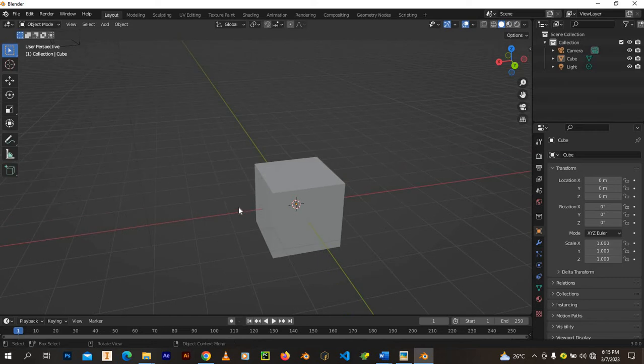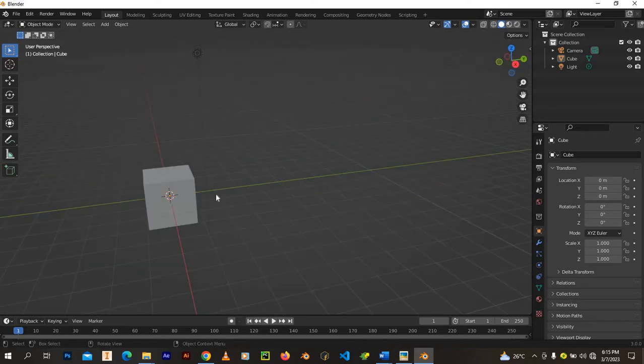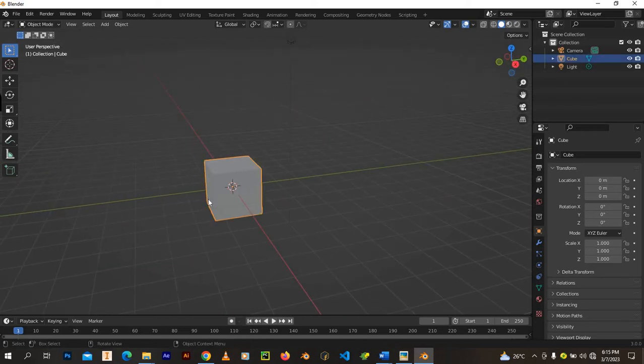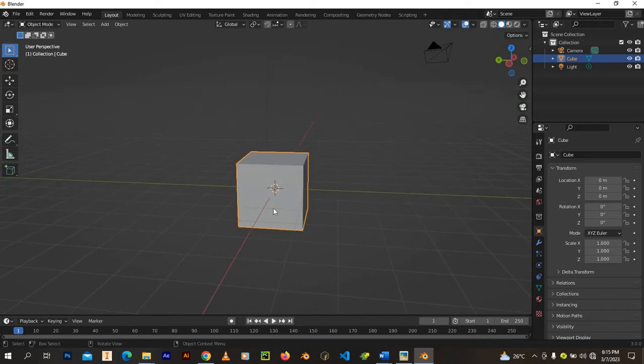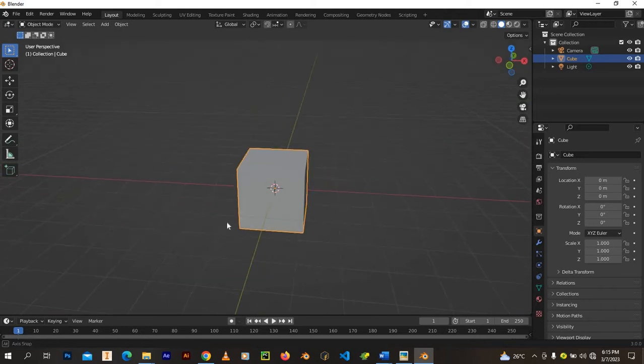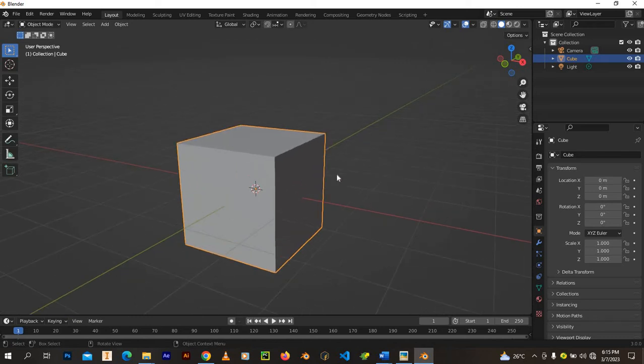When you have an object in your Blender, a mesh, this object is called a mesh object. Basically any object that has a basic shape, with a vertex, a face, and an edge, is a mesh object. So this object is a mesh object. Whenever you have a mesh object added to your scene, by default it will be in object mode.